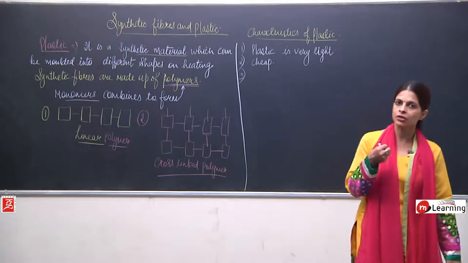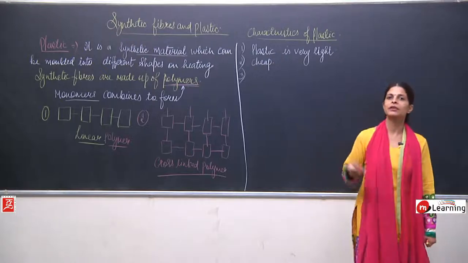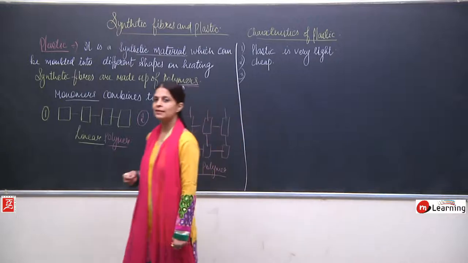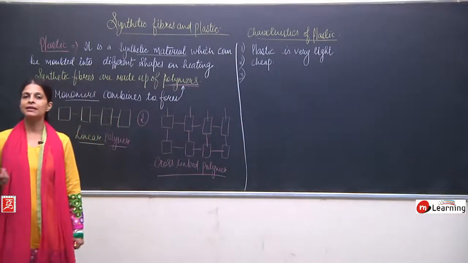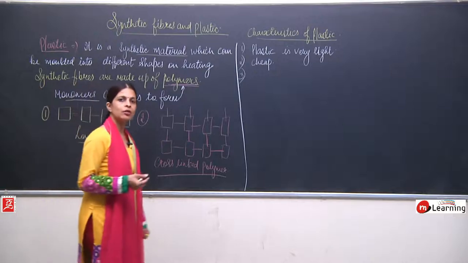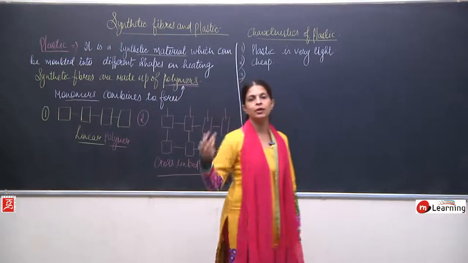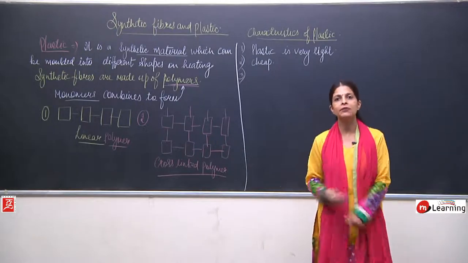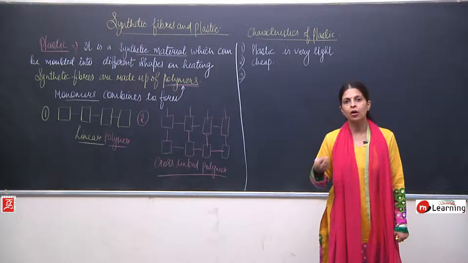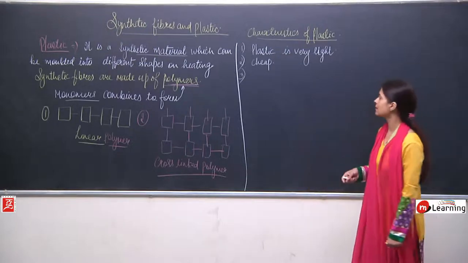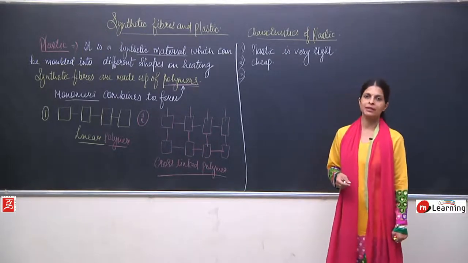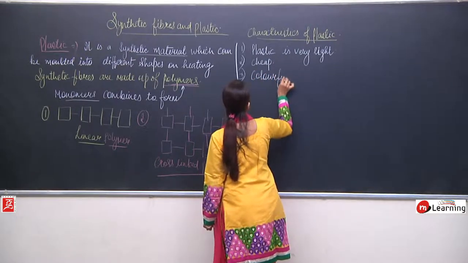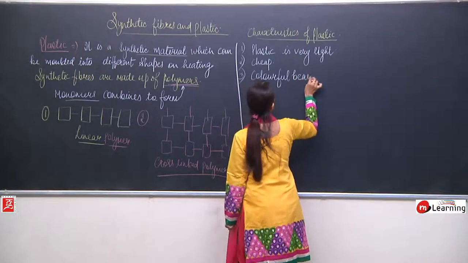So when we are comparing plastic with metals, we can say that the buckets made up of plastic are quite lighter than the buckets made up of metals. They are cheaper also and they are more colorful. You will see buckets and mugs of various colors: pink, blue, orange, red, yellow, many different colors, even white. You will find all these beautiful colors in plastic, but you won't get this in metals. So it is very colorful. I can even say beautiful.